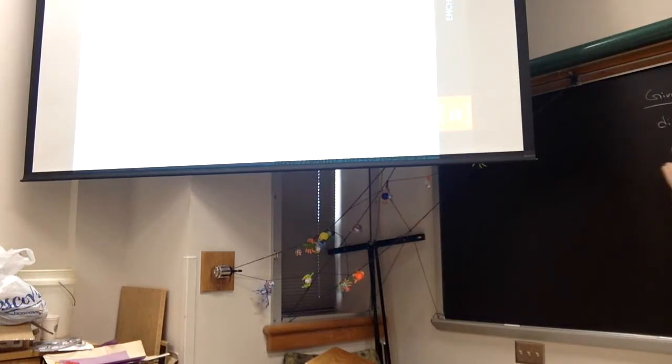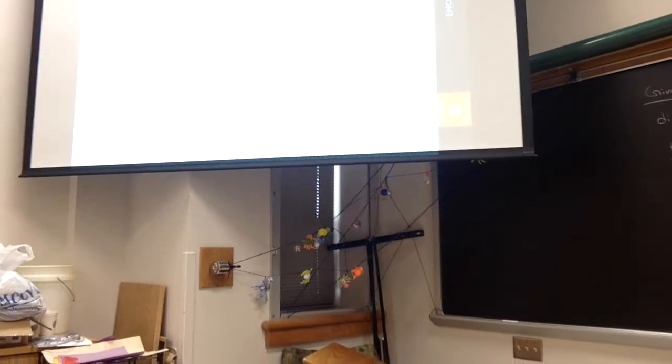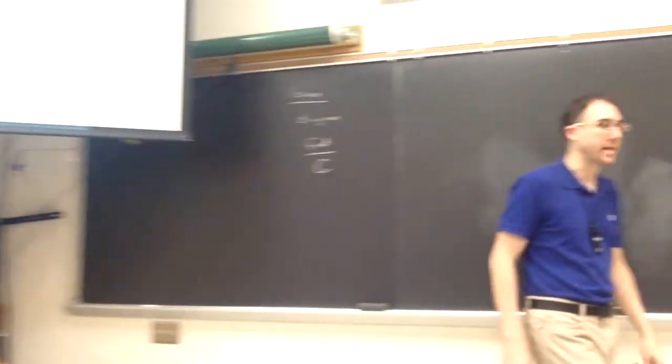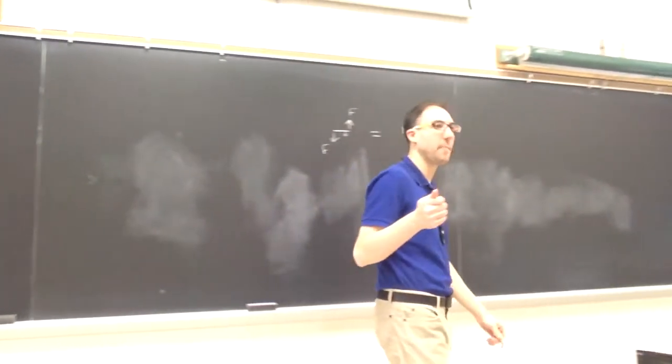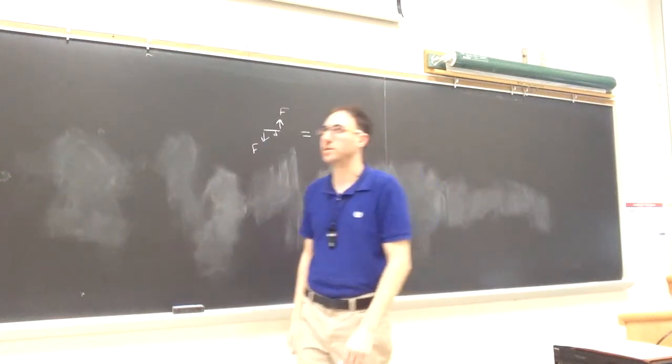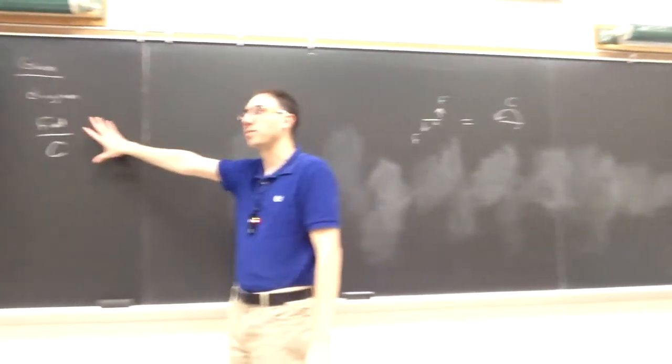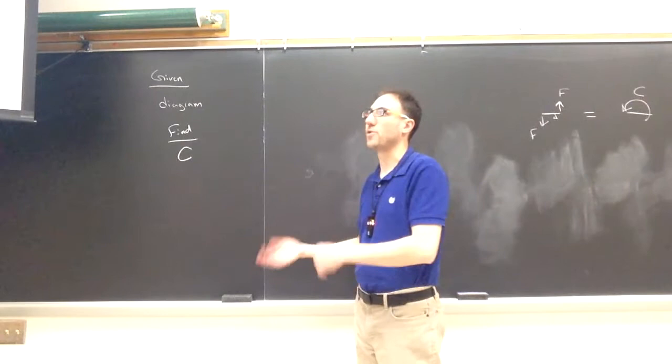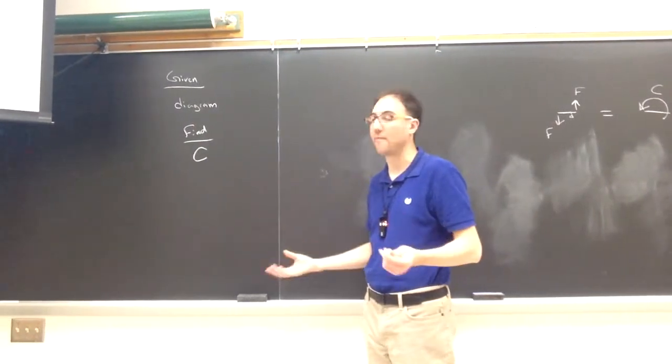So we're given just the diagram here, which we're going to use. And I'm going to find something I'm going to call C, which is going to be the one couple that's equivalent to applying all 6 of these forces. Again, we're talking externally equivalent, which in the future, when I say equivalent, everything is external.